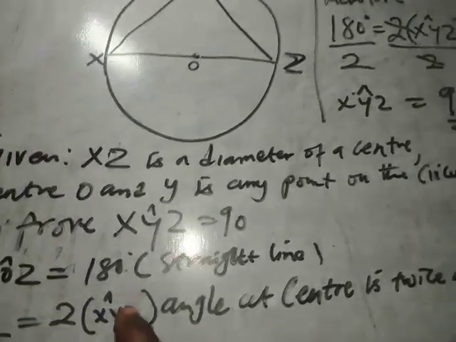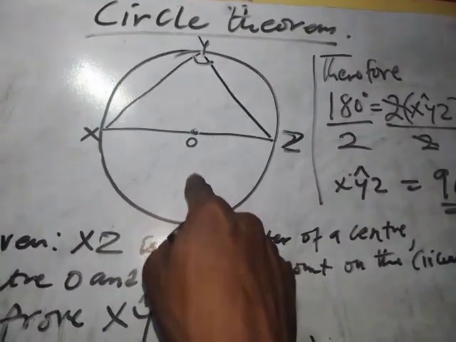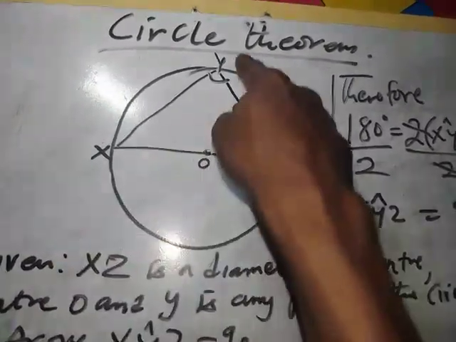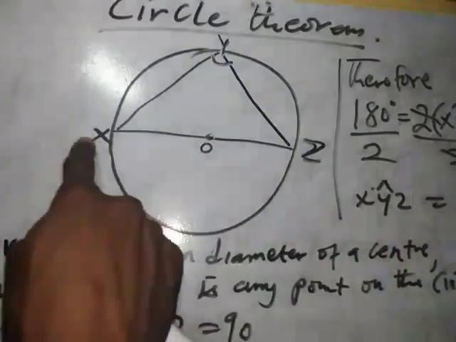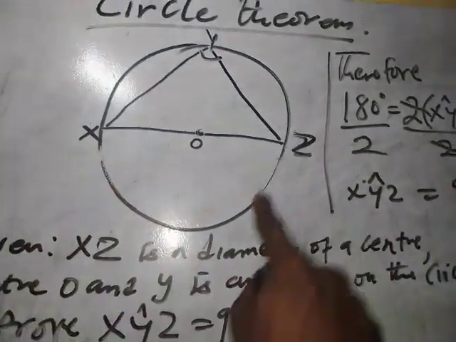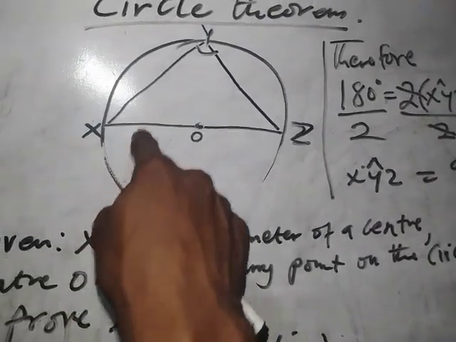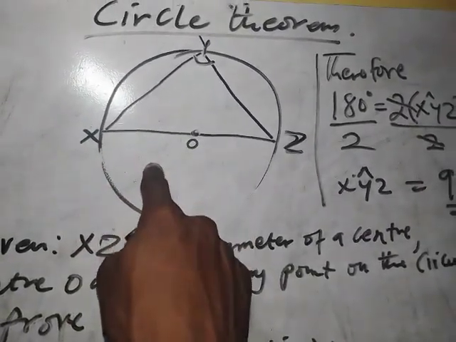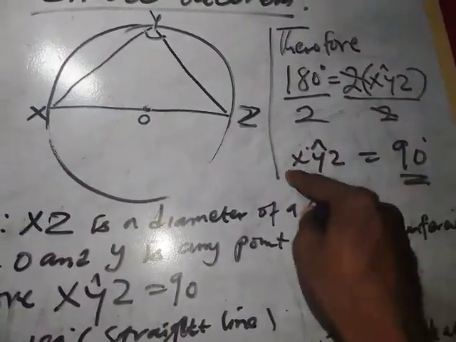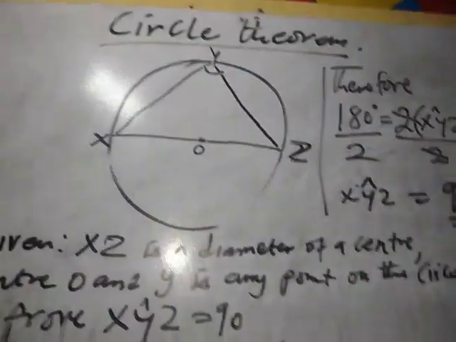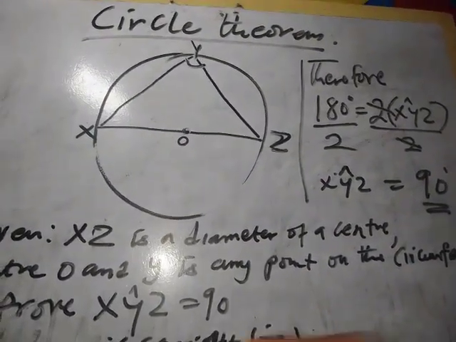And remember, this theorem is called angle in a semicircle is a right angle. You can see the angle in a semicircle here. Semicircle XYZ is a semicircle, because if I clean this, we have a semicircle. So the angle in a semicircle is a right angle, and a right angle is always 90 degrees. You can see that angle XYZ is 90 degrees, and it is proven that angle in a semicircle is a right angle.